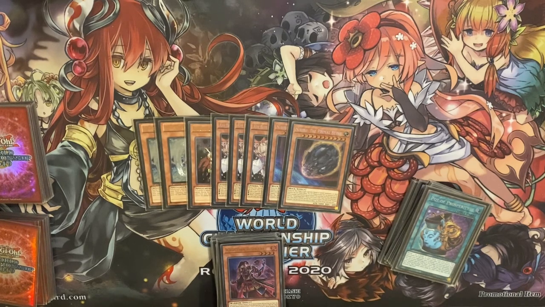Also, if you Veiler the Albaz, it's usually pretty strong against Despia. Hand trapping Despia once will make them have 2 or 3 fewer cards eventually. Unlike some other people who think you should just play 3 Book of Eclipse and no hand traps, I still thought hand traps are important.